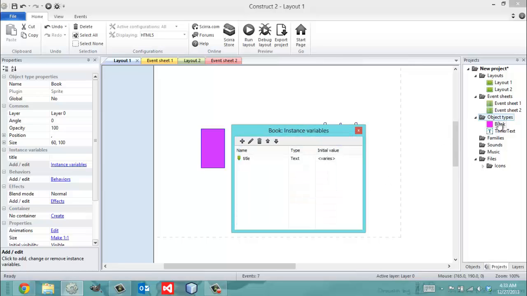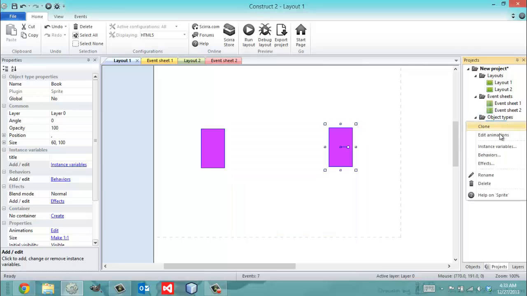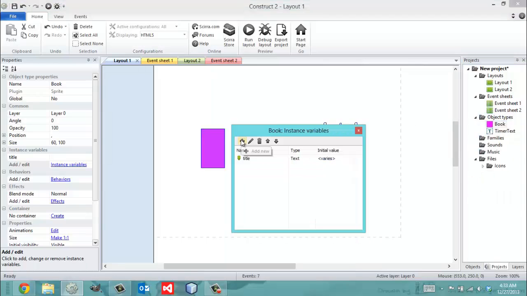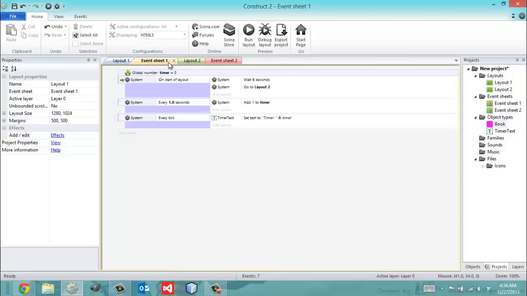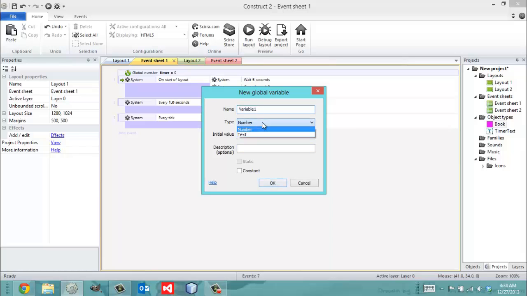And you can add an instance variable by either clicking this, or you can right-click your object and go to instance and then do the same thing. The plus adds it. So remember, instances can use booleans, text, or numbers, whereas globals can only be numbers or text. Globals cannot be booleans, interestingly enough.